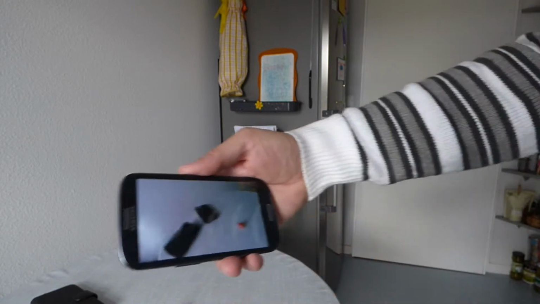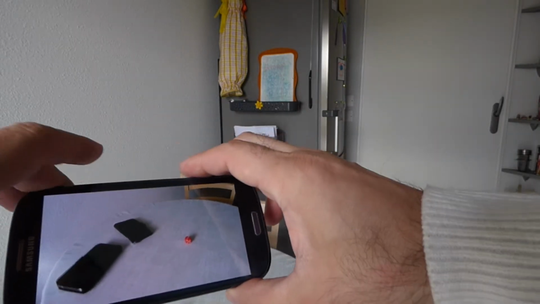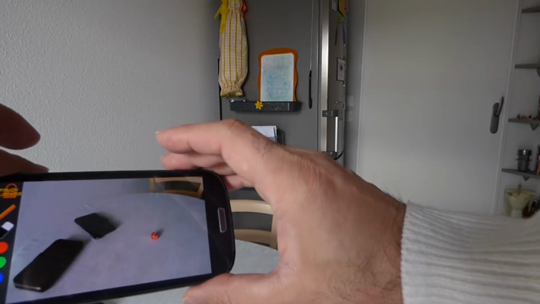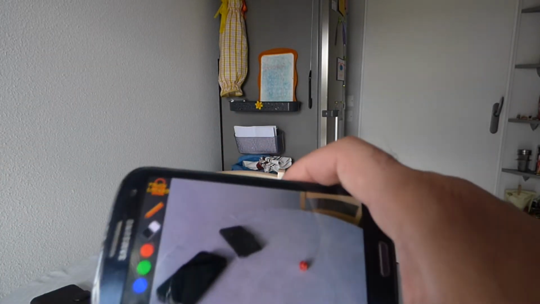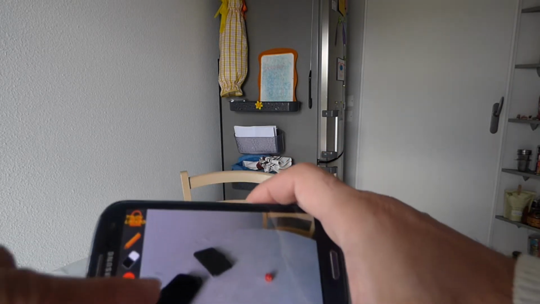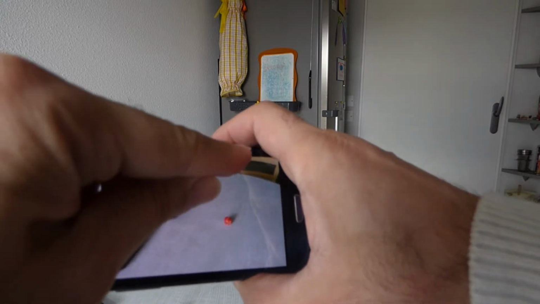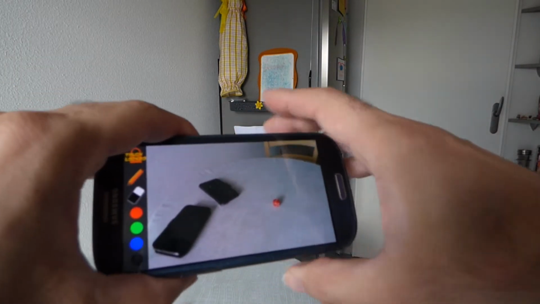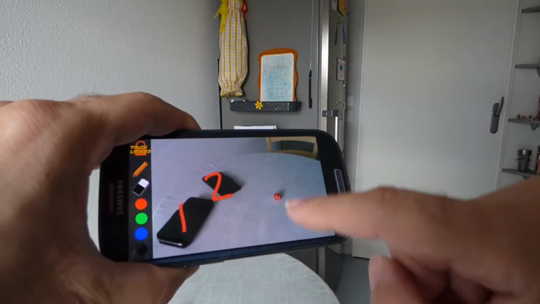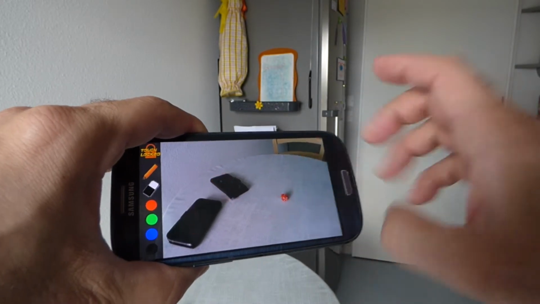You could leave it, okay, I'll take a picture of the objects that are there. So let's say that we have a big phone, a smaller phone, a die, and a chair. So I'd mark this as 1, for instance, this as 2, this as 3, and this as 4, and I do it in one stroke.